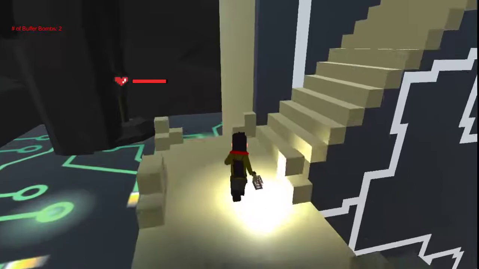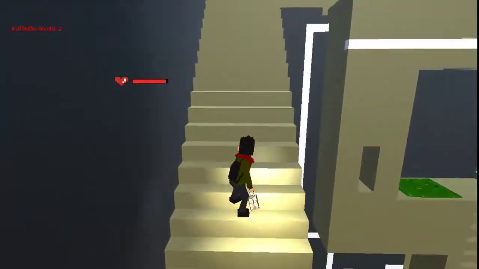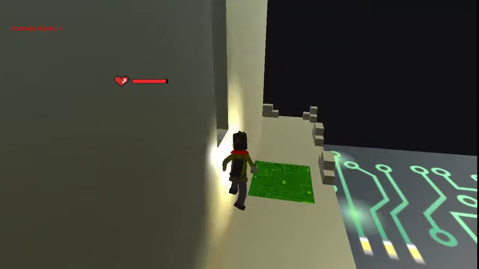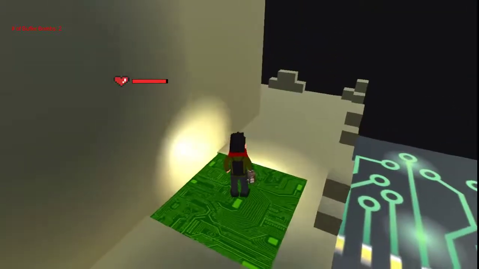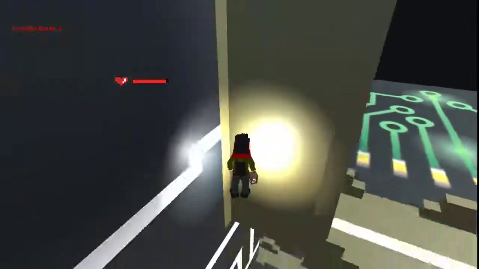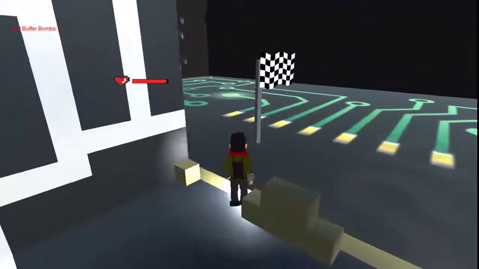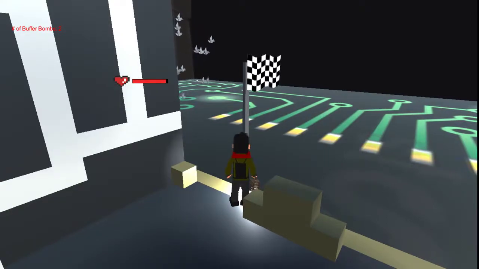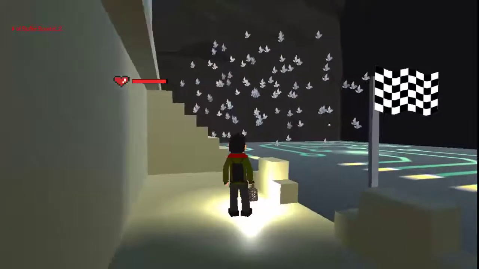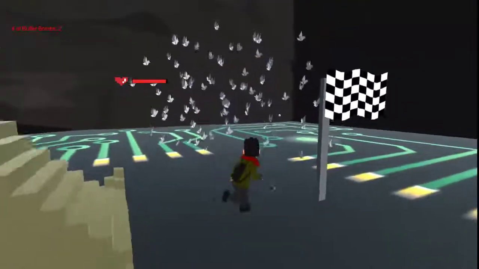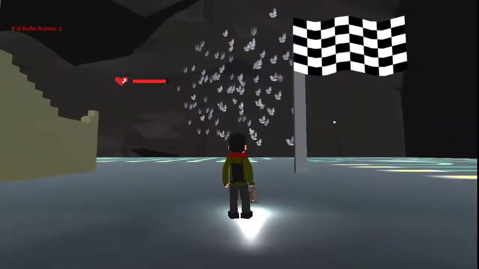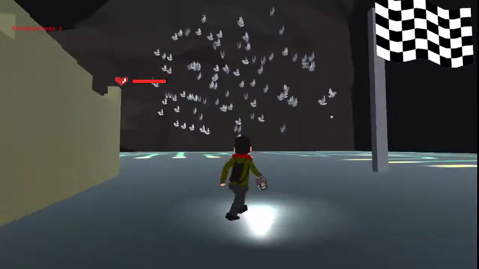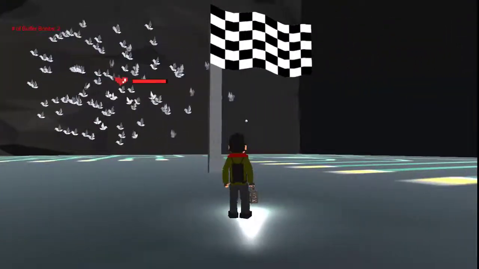So now that the last pylon's destroyed, we could get out of this castle, and luckily for us, from what we learned from the second stage, is that anytime we see one of these circuit board planes, we could glitch through them holding Q, and now we can make our way to the goal here, which is represented using a flag. One thing, just to finish this off, is that we can notice that we created another AI construct of these birds that flock around the stage in the goal.